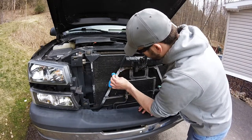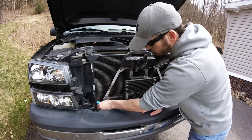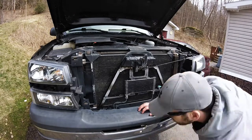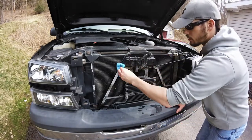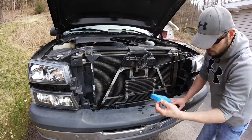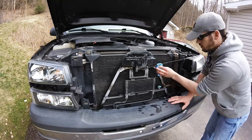I got soapy water. We'll scrub it off. Dry it off. Let it dry a little naturally in the nice, finally warm day we have in Pennsylvania. Get the nearby surrounding area, and I'll go a little extra on the paint. Just soapy water and a sponge that I don't need.